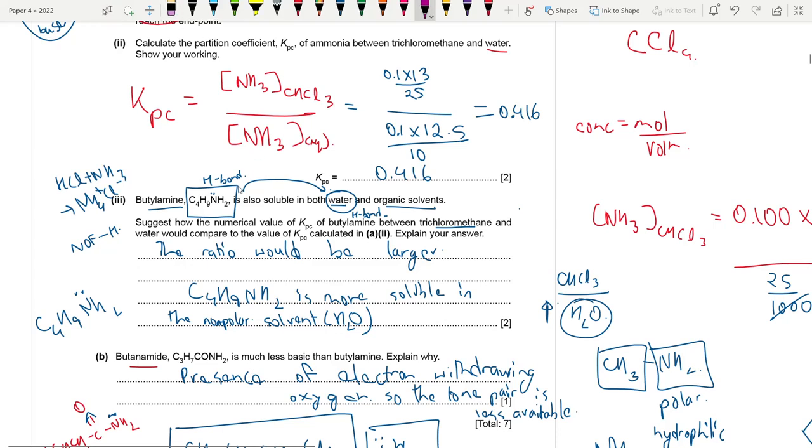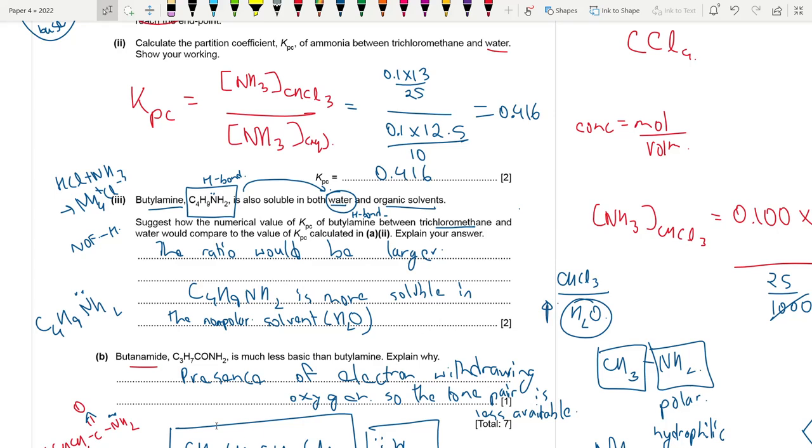We have butylamine, which is soluble in both water and organic solvents. Why is that? Butylamine actually has the ability to form hydrogen bonds since it has the NH2 group. It is soluble in both water and organic solvents. But hear me out, it has a butyl side chain, an alkyl group, which is quite big. Typically, when the alkyl group is as big as this, when there are 4 carbons, it tends to be a bit insoluble. Now think about it.